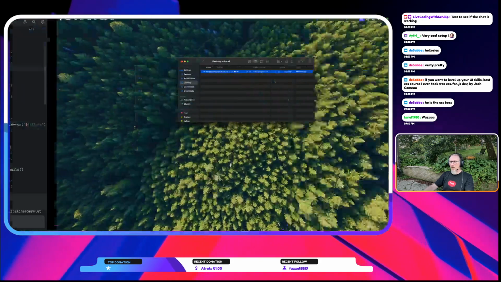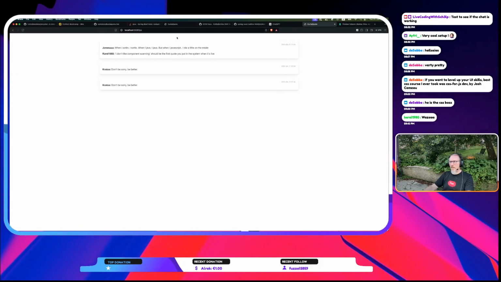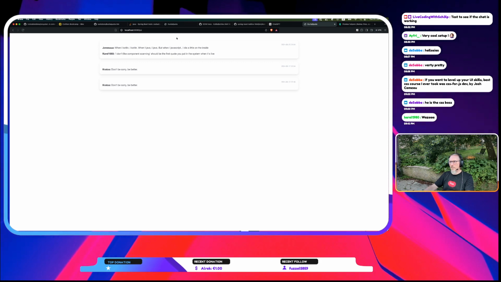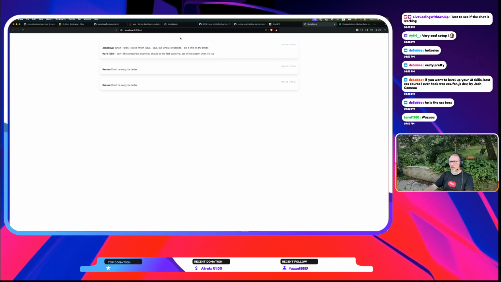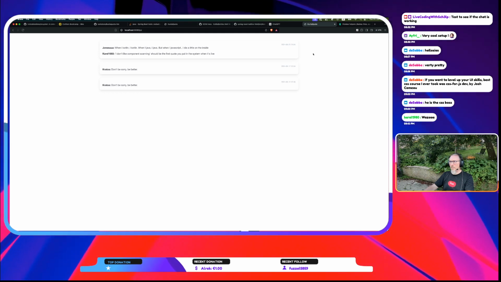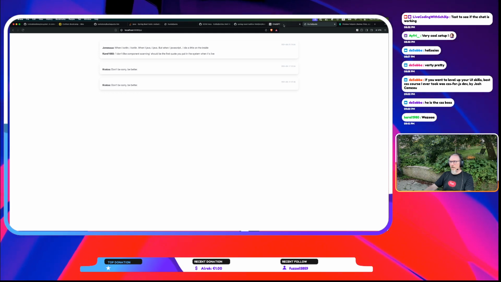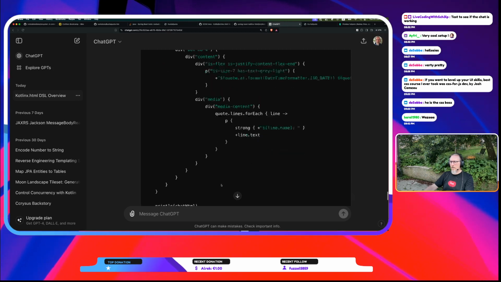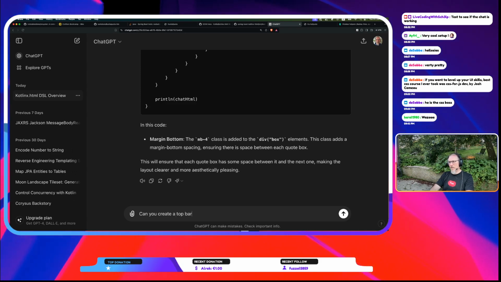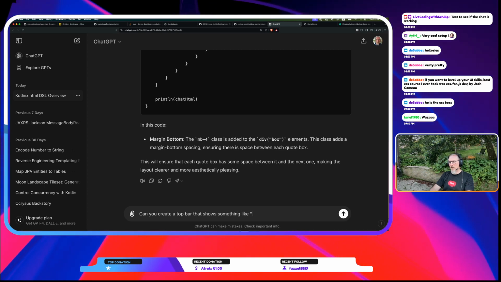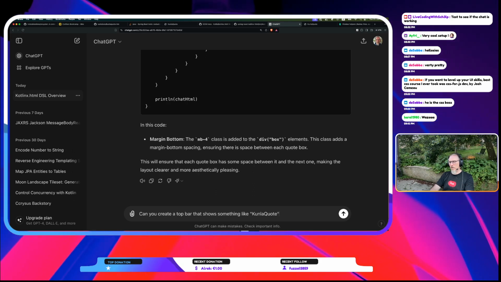Am I missing something else? I guess like some kind of a... What do you call it? Like a header or something? Can you create a top bar that shows something like KunlaQuota?